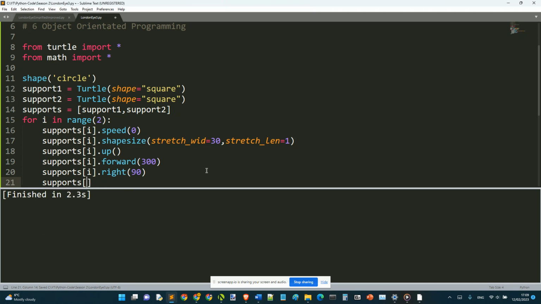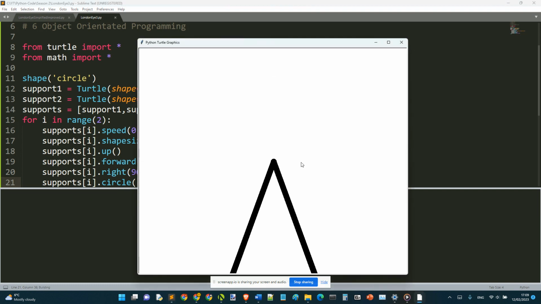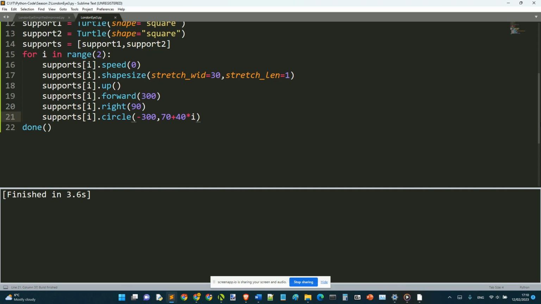Supports i dot circle minus 370 plus 40 times i. There we go. We have the support stands ready, up and running, ready to support the Ferris wheel.